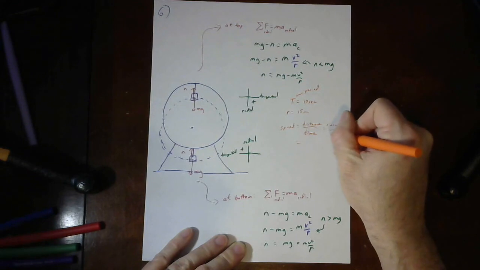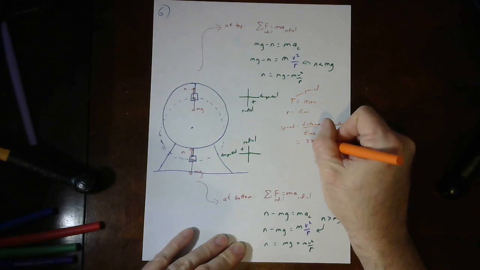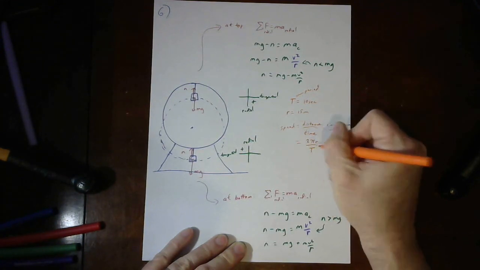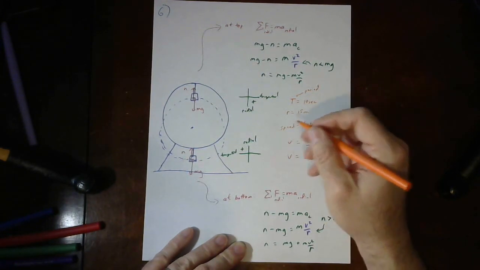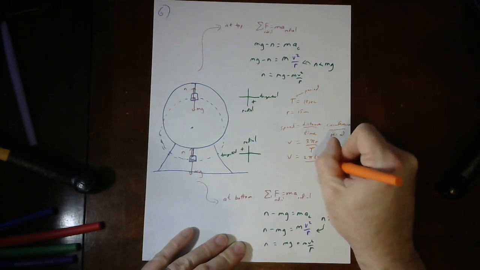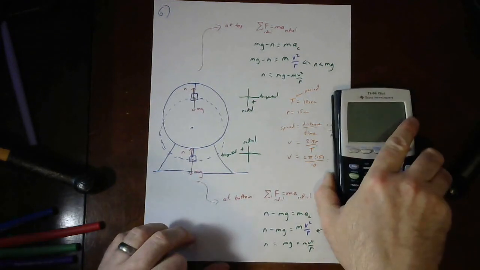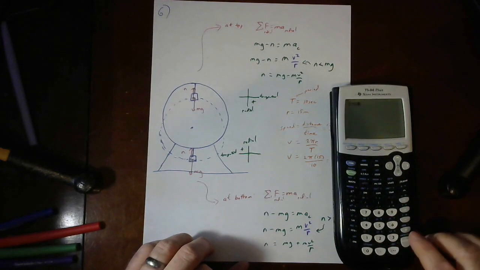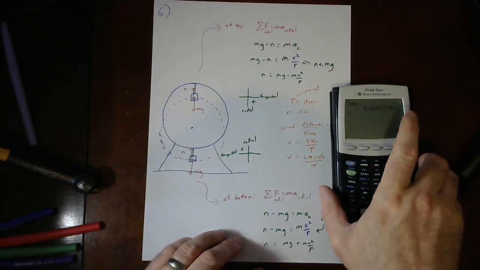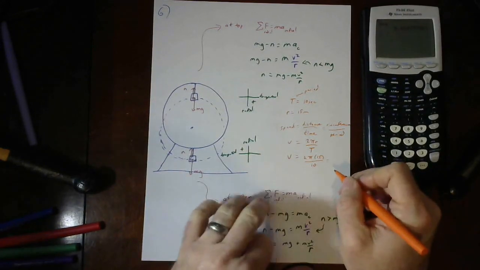And the time to go around once, that's the period. So this is just going to be the distance around the circle, 2 pi r, divided by the time to go around once, the period. That will give me my speed. So for this case, 2 times pi times a radius of 15 meters, divided by the time of 10 seconds to go around. Punch that in my calculator. That's going to be 3 pi. And so when I calculate that, I get about 9.42 meters per second.